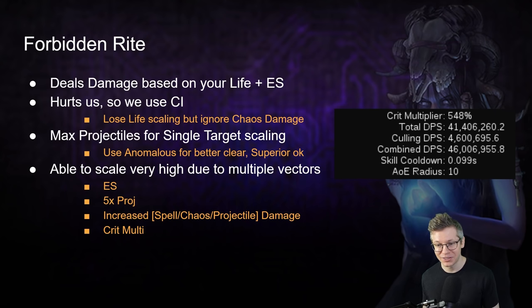And then the very nice thing about this is because there are so many different vectors that we are able to scale our damage, we can very easily get into the multiple tens of millions of DPS. Just getting more energy shield, more damage. We can go up to our 5 projectiles, which is a really nice multiplier. We can go for anything that says increased spell, chaos, or projectile damage because it is also a projectile. And since it's a cast on crit build, we are scaling our critical strike chance. We can scale our crit multi and really push our damage up through that multiplier as well. But as always, when you're scaling your damage in Path of Exile, use Path of Building. Open up your PoB and figure out what is actually going to be scaling your damage the most. Just saying crit multi is more damage is not always true.